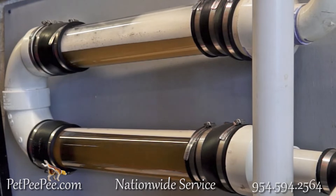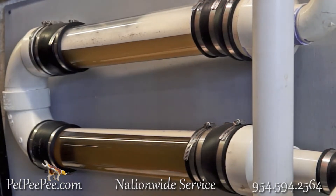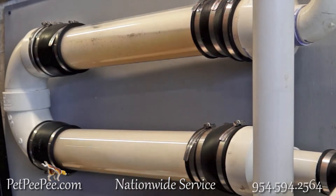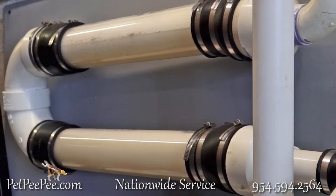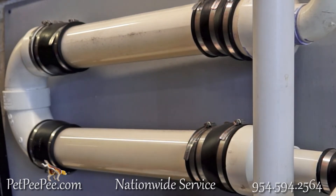After the cleaner goes through the foundation of the rug and washes out all the urine crystals, the urine, the soap, the enzyme, and what other carpet cleaners left in the rug, I can see in the tube what is in the rug in real time. You can see on the top of the tube all the soap and foam from the previous cleaner.